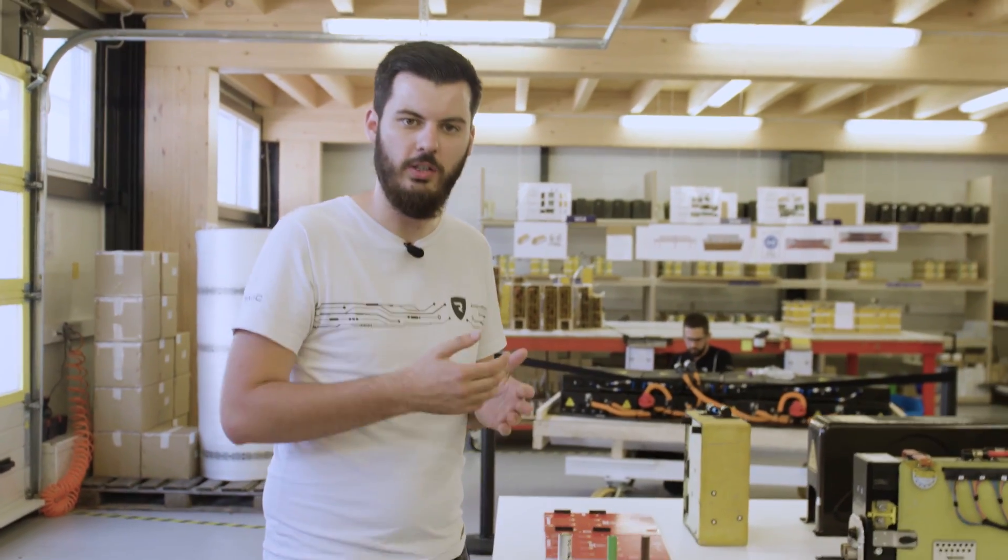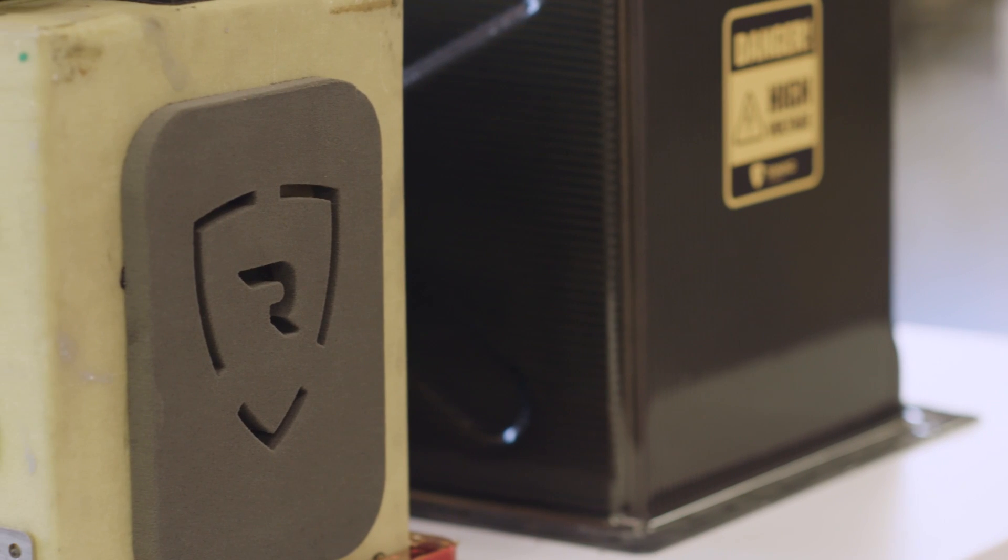If there is a fire, the fire should stay within the module. And then again on the pack level there are safety layers to keep it inside of the battery pack and to release the pressure to where it can go. There are different layers of safety and it's pretty much impossible to breach all of them at the same time. Of course these kind of things need time and get developed over time. The safety mechanisms for example in the Koenigsegg battery are much further advanced and much higher than we had in our first original batteries.